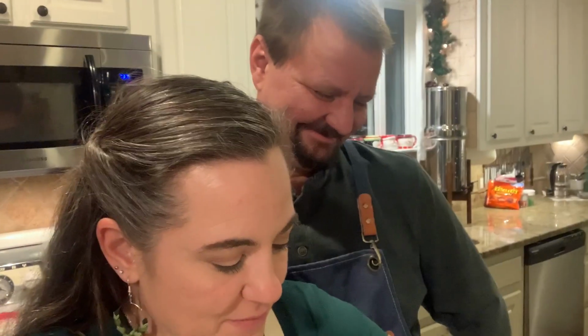I got him convinced to do his famous chocolate peanut butter no-bake cookies today. Famous? They're famous in my books. Anyways, this is our cookie that we're making. These are still warm because we just made them. Oh yeah, they're like an oatmeal, peanut butter, chocolate.